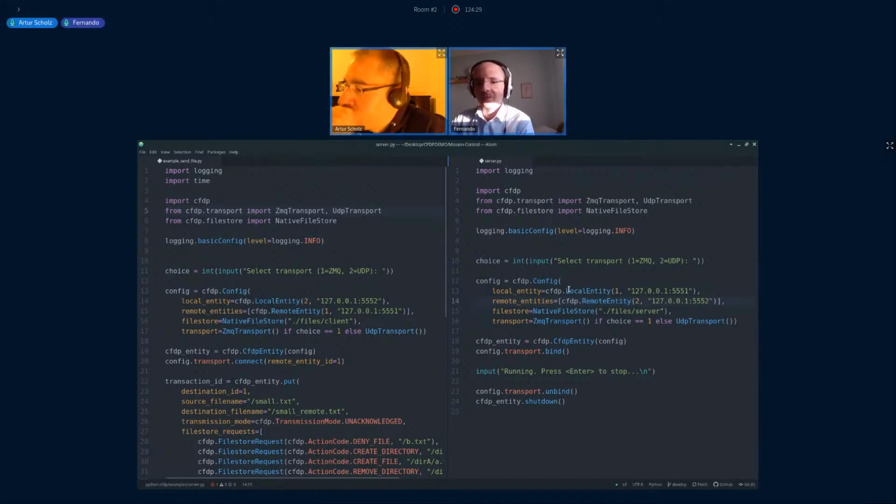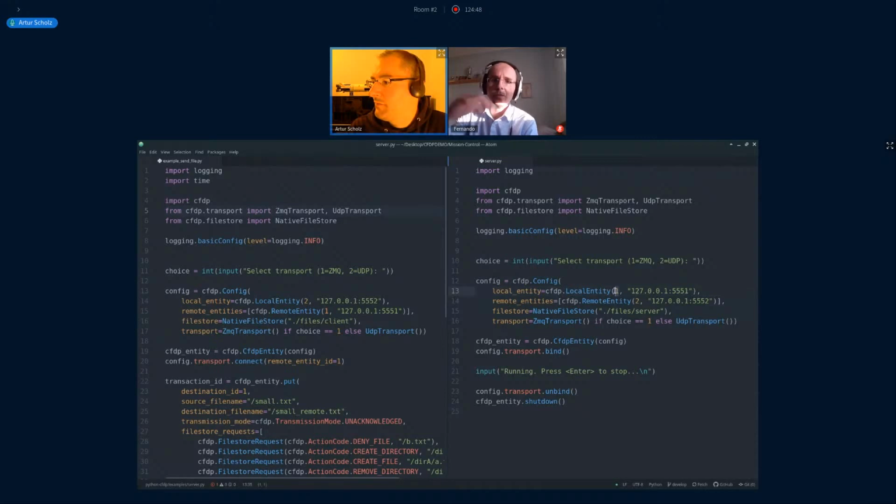Okay, so on the server side, in this config object, we have to define the local entity. That's in this case the rover, the entity running this thing. I would give it an ID, so it would be 1.